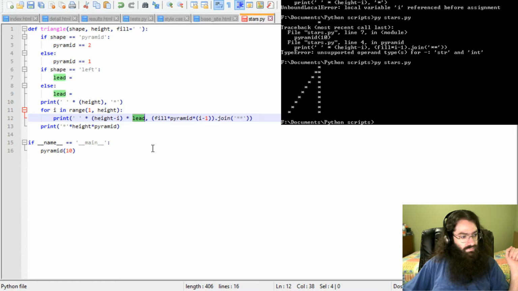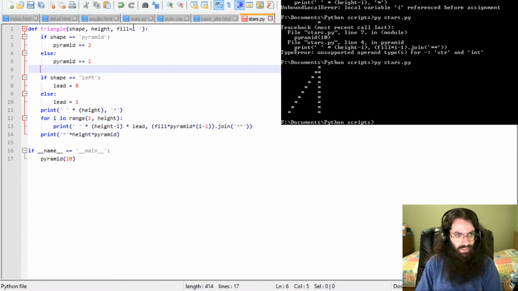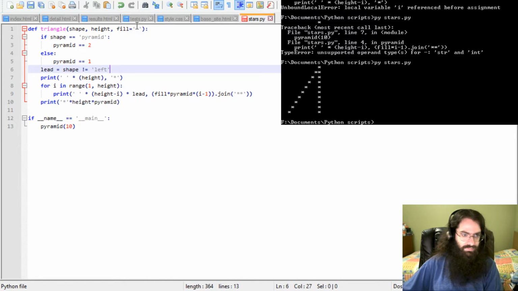So we want it to be 0 when it's left, otherwise no. So what we can do here, else 1, we have a Boolean condition and we're assigning 0 and 1. So we can make that a little more streamlined by saying lead equals, if it is left, 0, shape not equal to left. And then we can delete all that. Okay, let's see what happens right now.